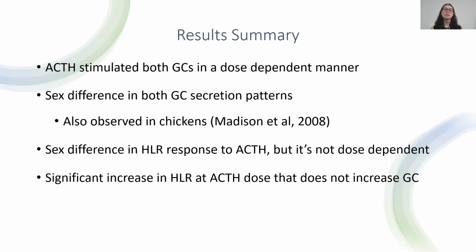So for my results, ACTH stimulated both glucocorticoids in a dose-dependent manner. There was a sex difference in both glucocorticoid secretion patterns, and this was also observed in chickens in an earlier study. There was a sex difference in the HLR response to ACTH, but it is not dose dependent. And finally, there was a significant increase in HLR at the ACTH dose that did not increase glucocorticoids.